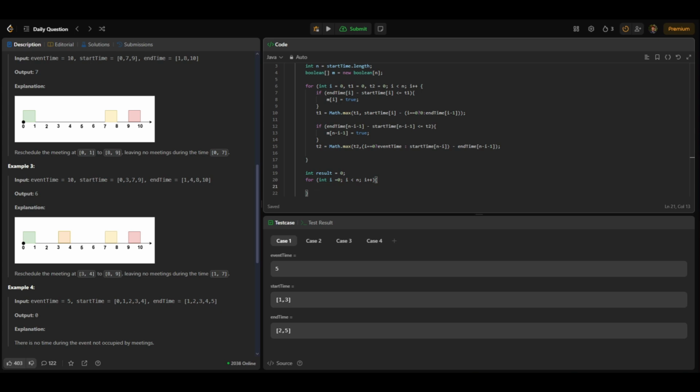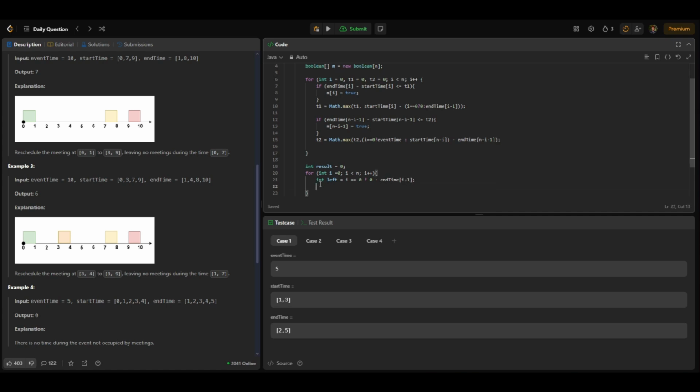And we can check simply, can this meeting be moved? If it can, we'll subtract the end time of the next meeting and the start time of the previous meeting, if there is one. So our int left, meaning we'll move it left, is equal to: is I equal to 0? If so, we leave it as 0 because it is the leftmost meeting. There's nothing before it. Otherwise, it will be end time of I minus 1. And then we have our right value.